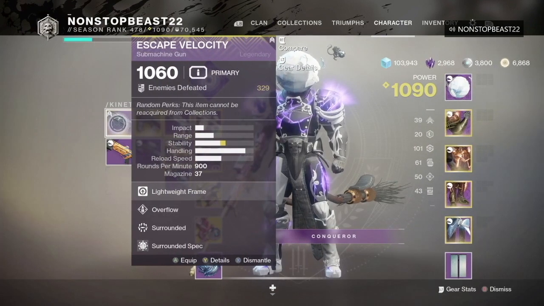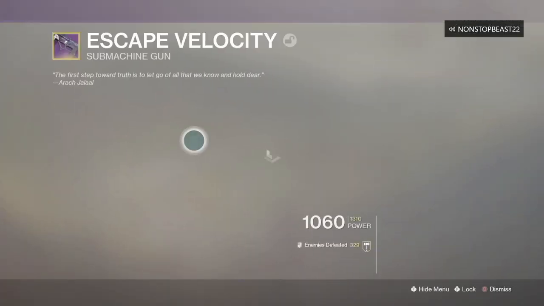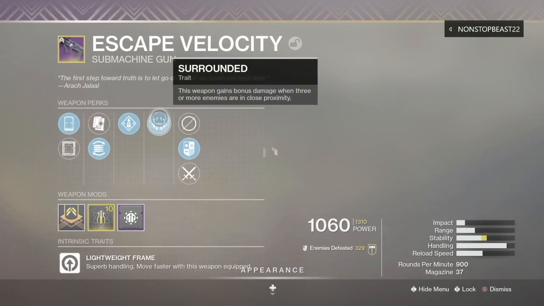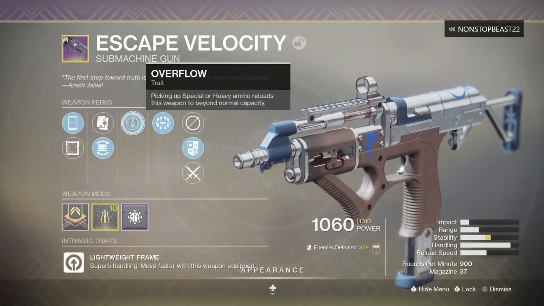Escape Velocity, this is probably the best kinetic legendary submachine gun. I've got pretty much a God Roll. Overflow Surrounded. Surrounded with the Surrounded spec is probably the most important here. Overflow is just very nice.